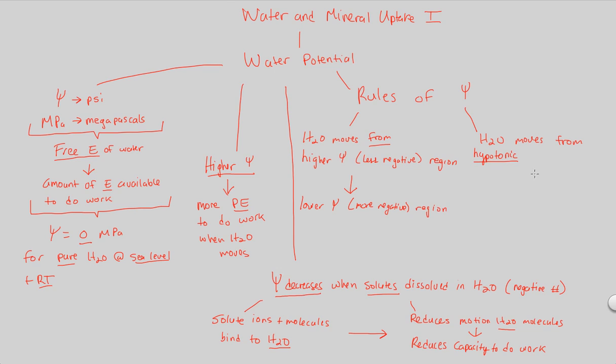In other words, let's write that down. Less solutes region to what? To a hypertonic, to some region that has more solutes. Now this will make sense when we connect the dots here. More solutes region. Now why do these things equal each other? That equals this and this equals that?